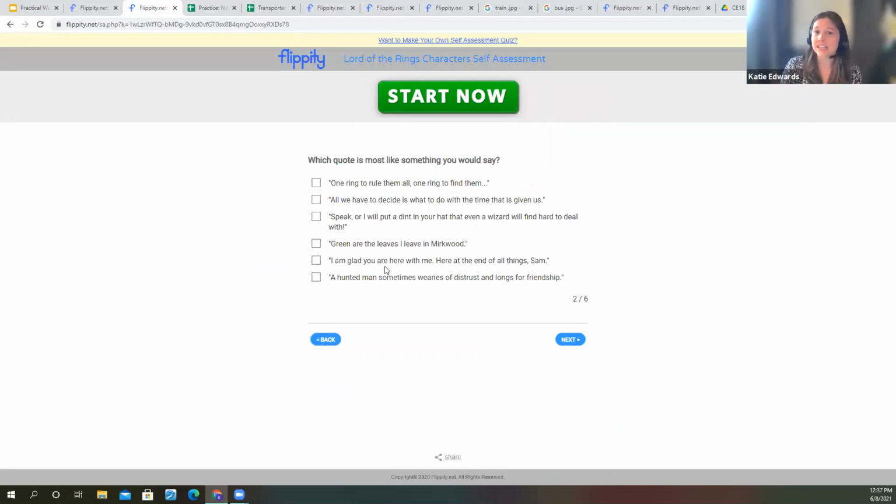So again, some of these are really well designed for students to do on their own. Some of them are really good as a whole class. What you'll want to do is always share the link if you want a student to see the finished project. If you want to share the back end, I always think of there's the student facing end, which is the shiny looking product, and then there's the teacher end, which is the spreadsheet.